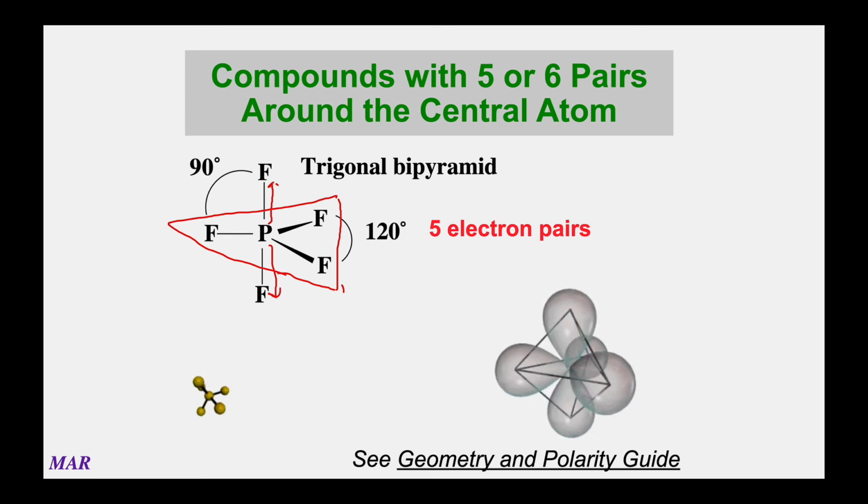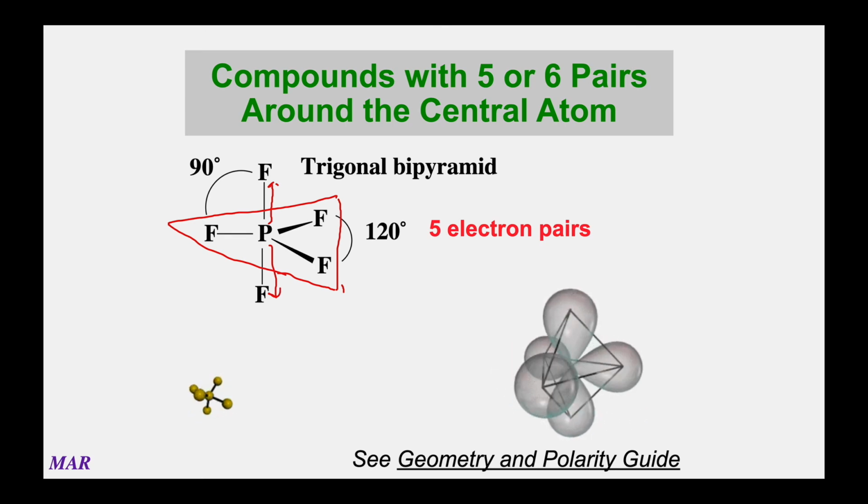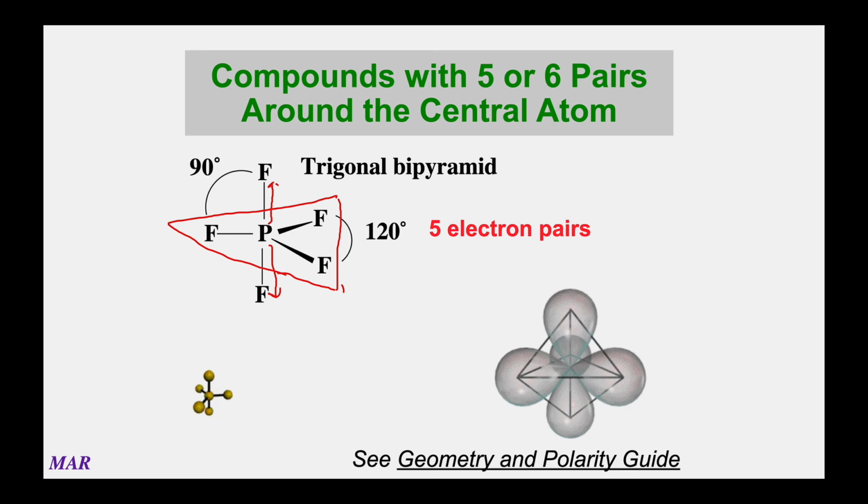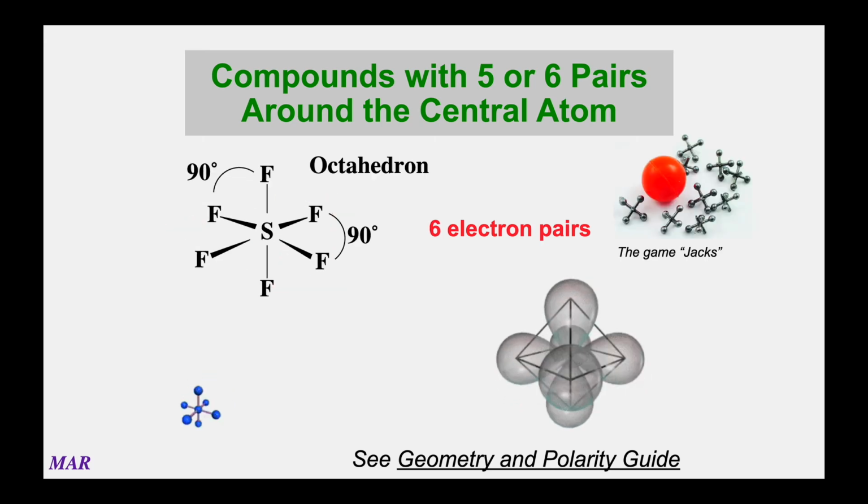So when it comes to bond angles with these, you've got to think about the 90-degree angles, like the top relative to one of the ones in the triangle plane. You also have to think about 120 degrees, the ones that are in the plane. And once in a while, too, it's a good idea to think about top versus bottom, which is 180 degrees. So trigonal bipyramid is what you have when there's 5 outside atoms around a central atom. And we will see several examples of this in this course.